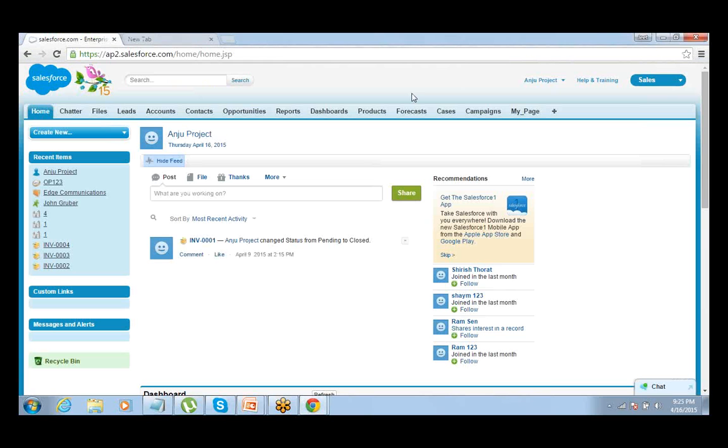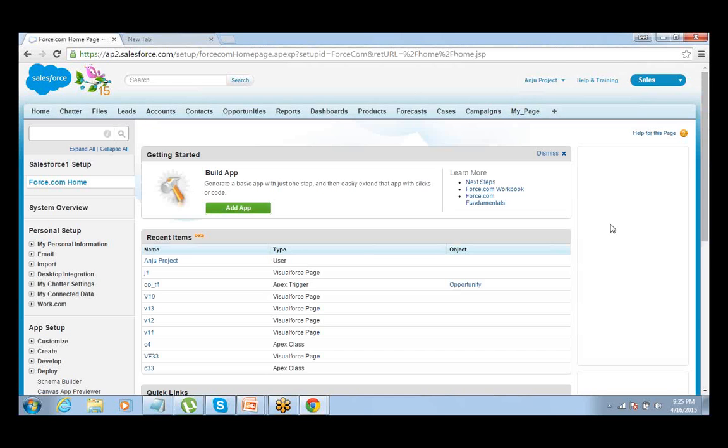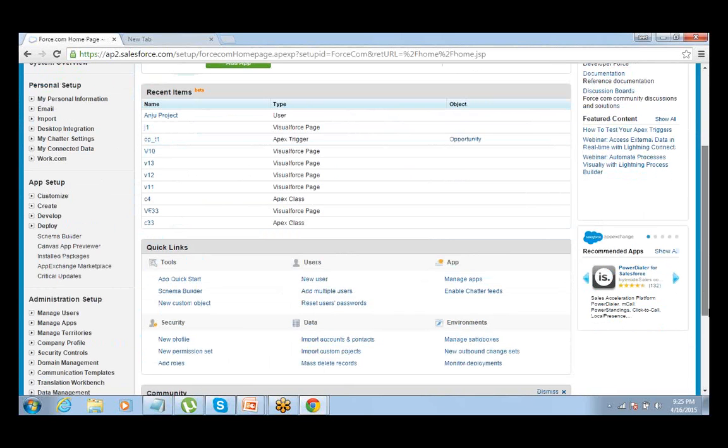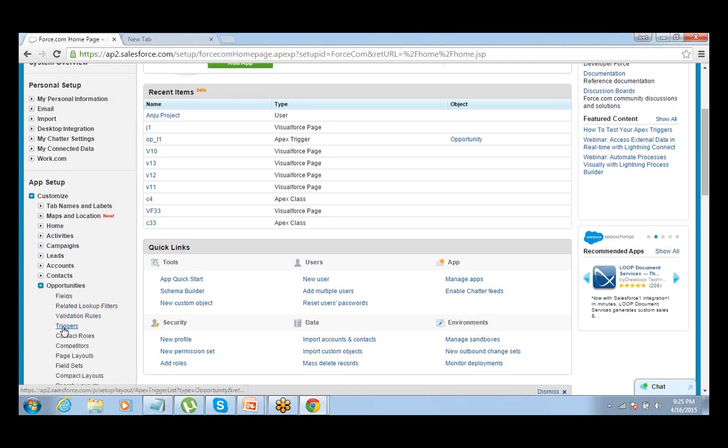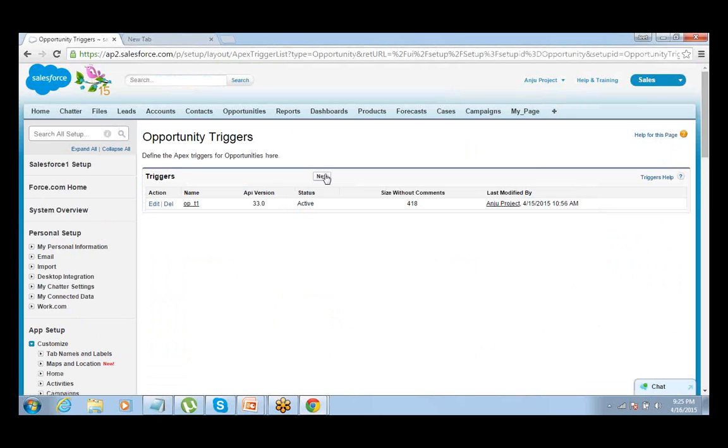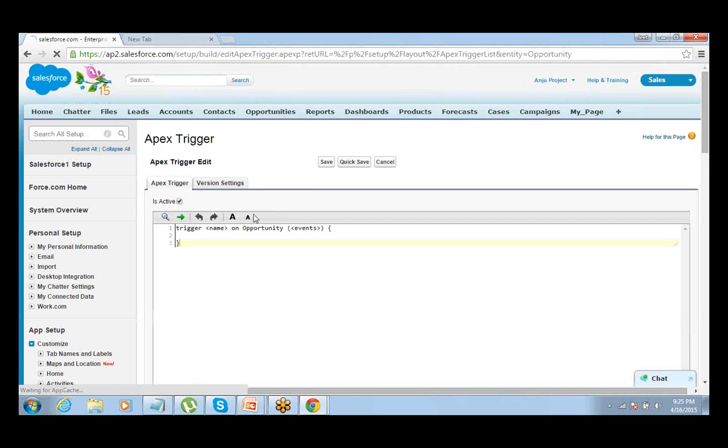So we'll do that example. So on that opportunity, let's go and start writing the trigger. Setup, customize, opportunities, trigger, new trigger, and I call it.